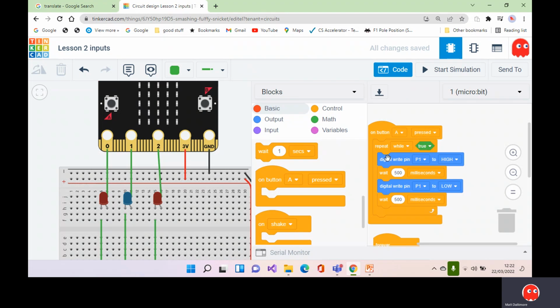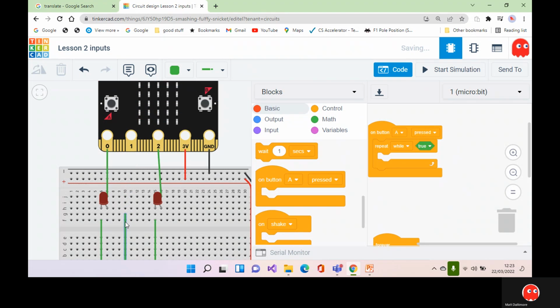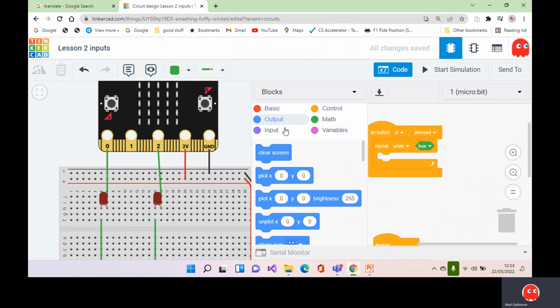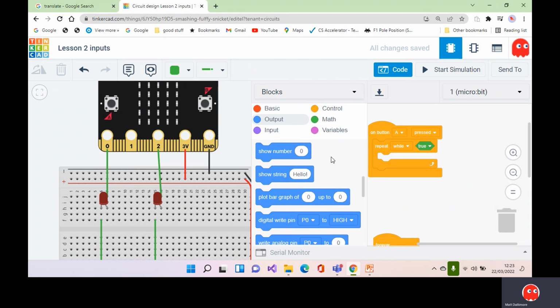What we could also do is get rid of that, and let's take LEDs or icons or show a string.